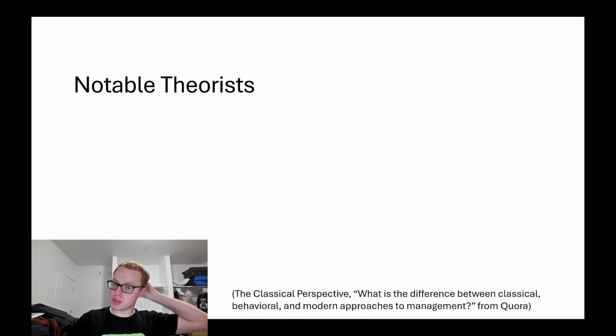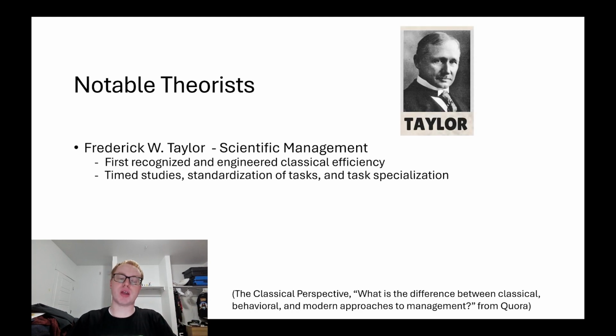Now, some notable theorists that are important for this. Frederick W. Taylor invented what he called scientific management, which was basically the beginning of this whole theory. He realized that things could be more efficient, and he timed studies, standardized tasks, and trained people to be specialized in certain things. He just started this whole thing, and there's an excellent story about him. I believe it was him.